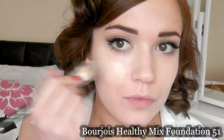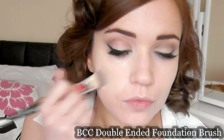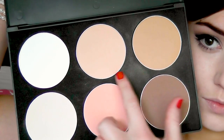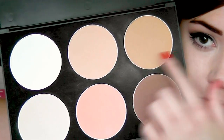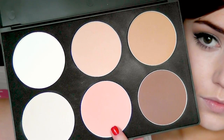Now I'm going to apply some foundation over my face and then, taking a mixture of these two powders, blend it over the face. I'm going to use my brush sort of like a powder puff and just dab it over the skin — this will set the makeup but also give the face a little bit of life. Then I'm going to take the bronzer and mark it underneath my cheeks, buffing it away to make sure there are no harsh lines, and then finally just a little bit of blush on the cheeks.